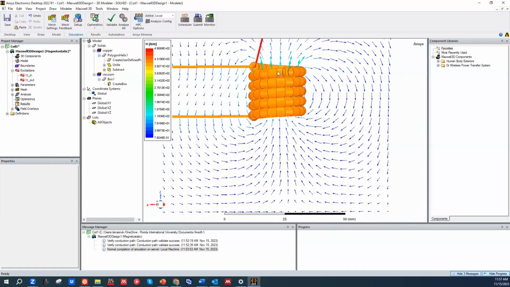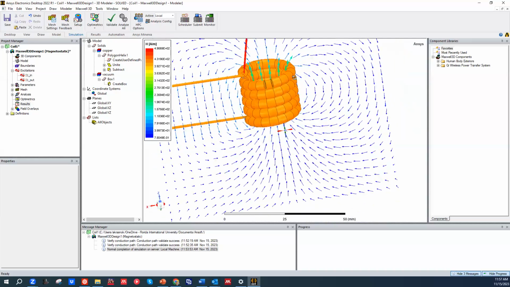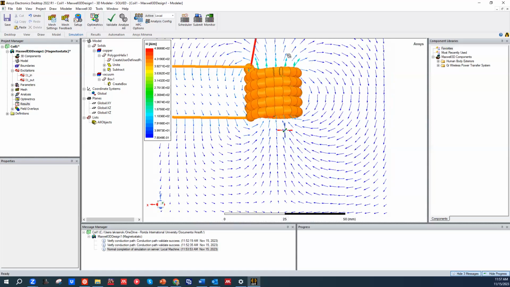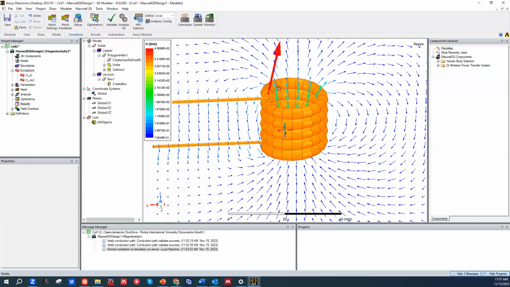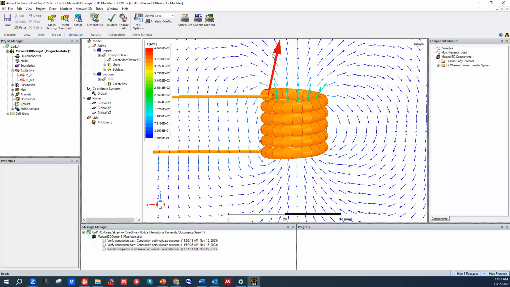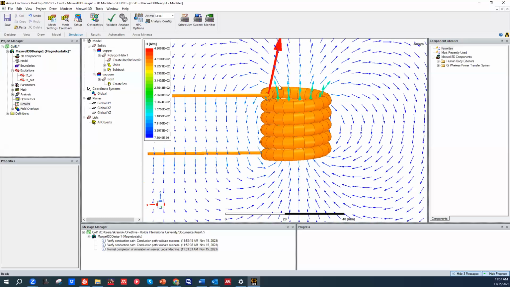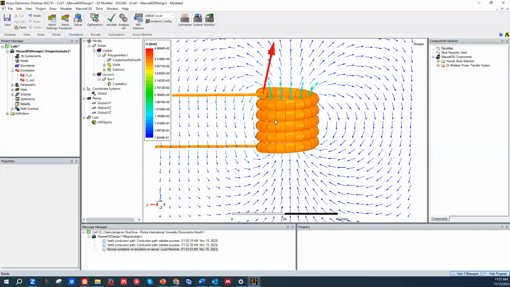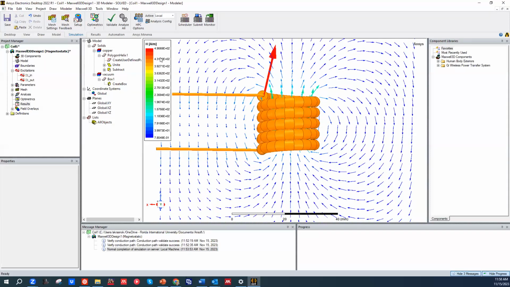And as we discussed in the course, the magnetic field lines must be closed lines, right? So all the magnetic fields are closed. This one big red arrow is due to the simulation inaccuracy. If you improve the mesh, for example, you can get rid of this line.